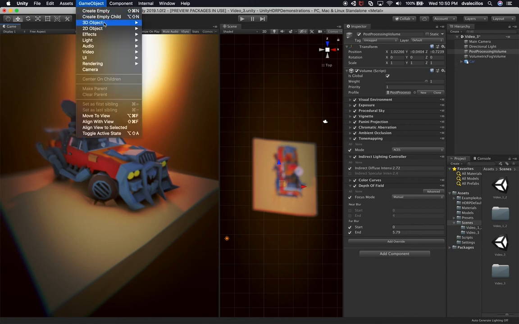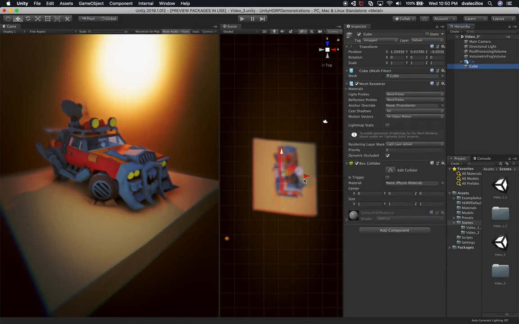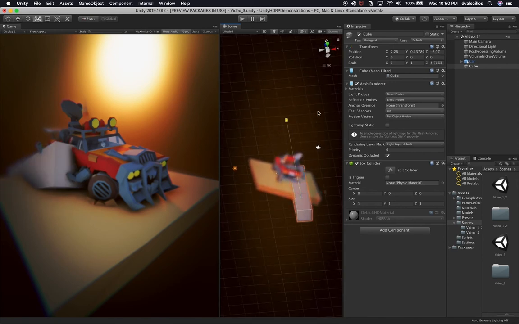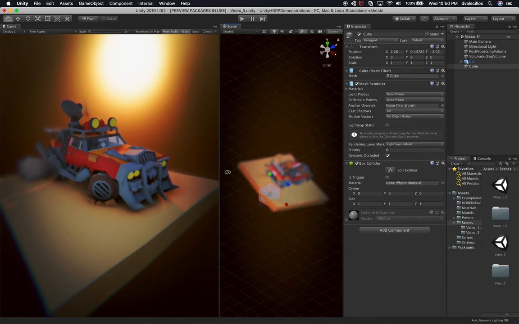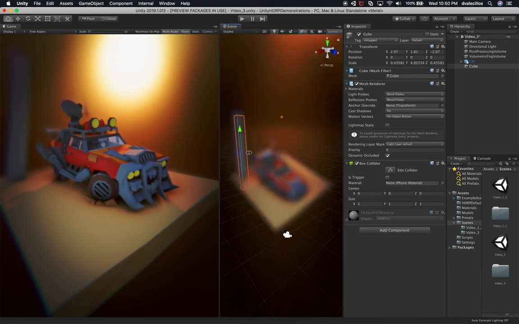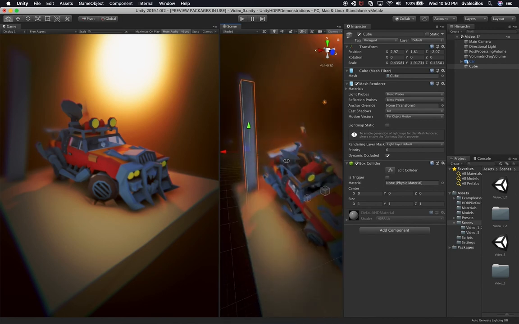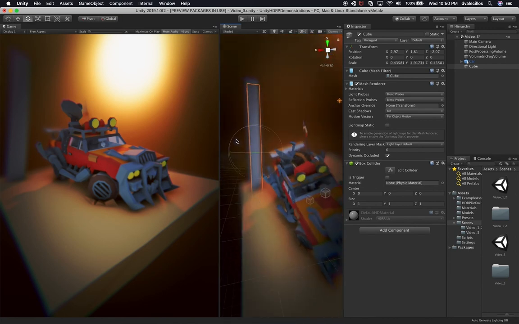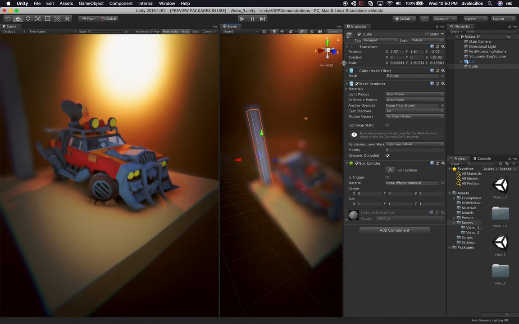You could also create a component here, just a 3D cube, and we can probably place it right on the back of the car right here. Let me just resize it. I think it's just too big. And I'm gonna go into perspective, and we can get closer so we can see what we're doing. The other thing is I can scale this, rotate it, and let me change the axis to global so it's easier for us to move it.